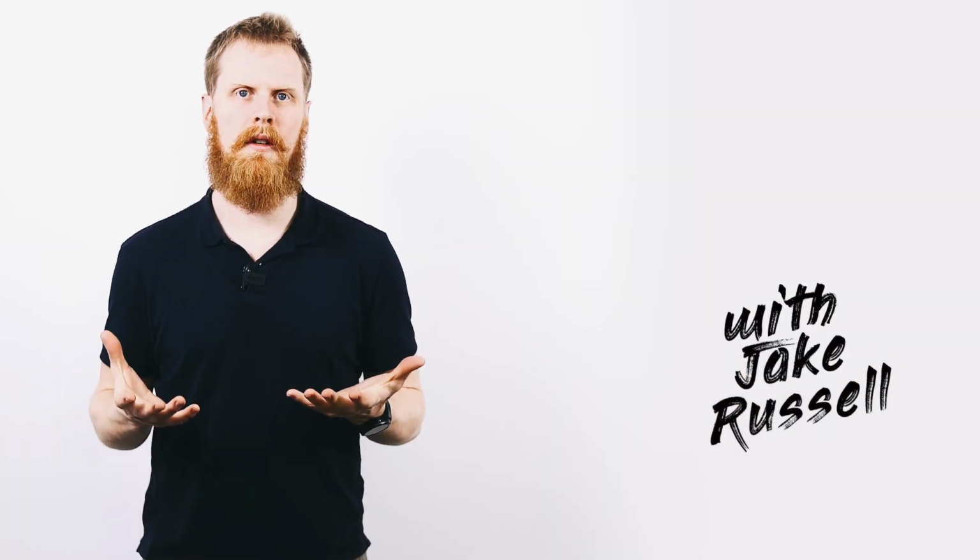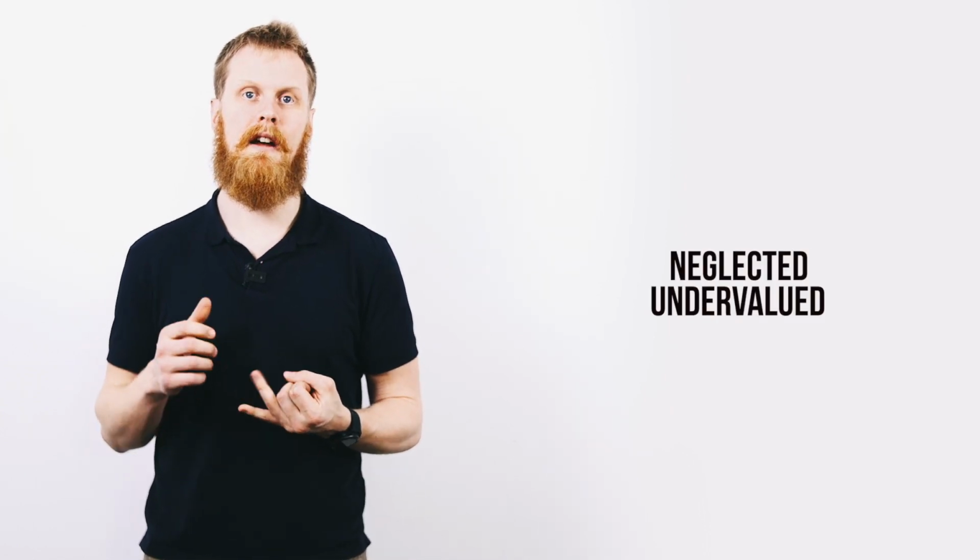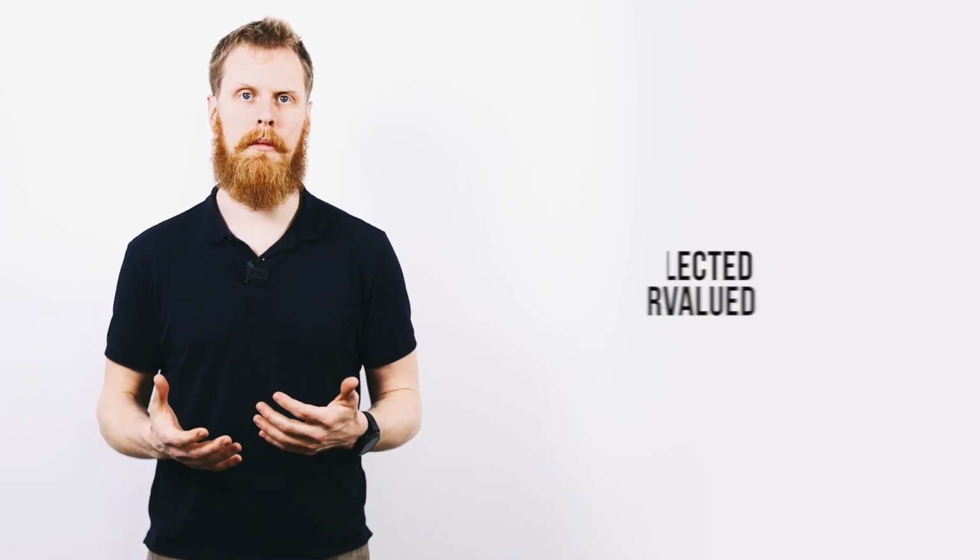The most important thing to think about when you are looking at dust extraction is that it is often one of the most neglected and undervalued assets of a workshop. Now, not only is it going to be keeping dust out of your lungs, it's also going to be keeping it off of everything in your workshop, and more importantly, it's going to keep everything out of your machinery.